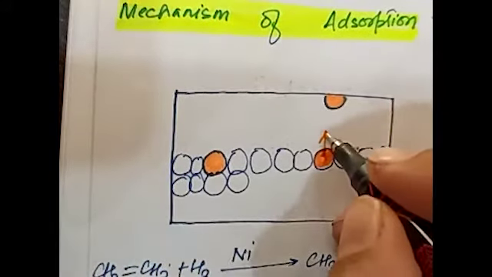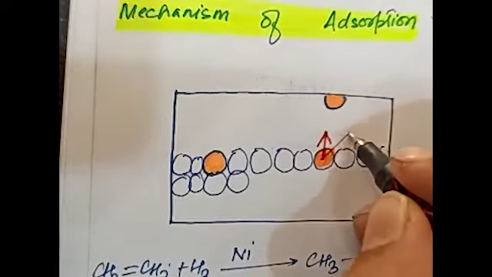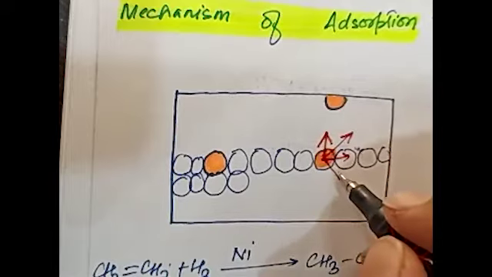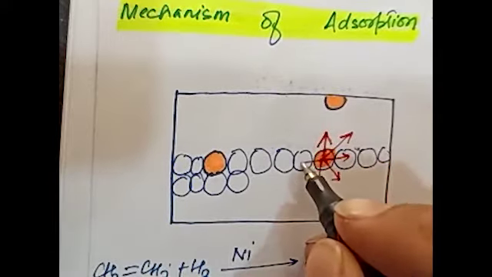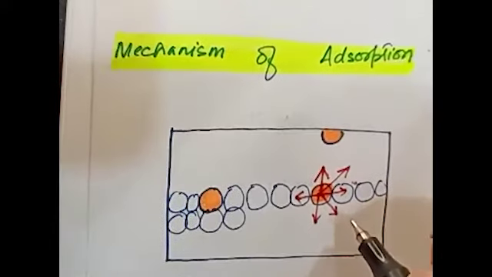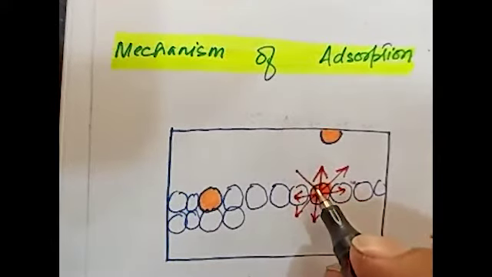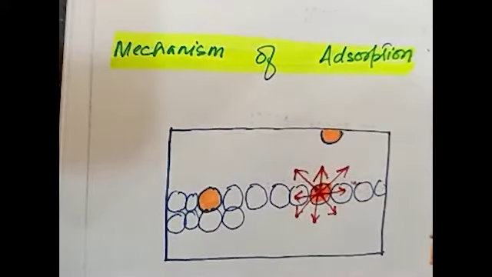This particle is attracted in this direction by other particles. It is attracted in this direction, and in this direction. There will be other particles which are pulling it. So this particular particle in consideration is having attraction from all the possible sides.